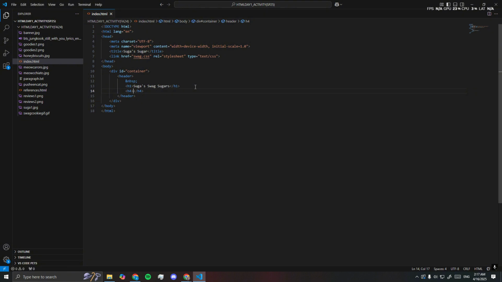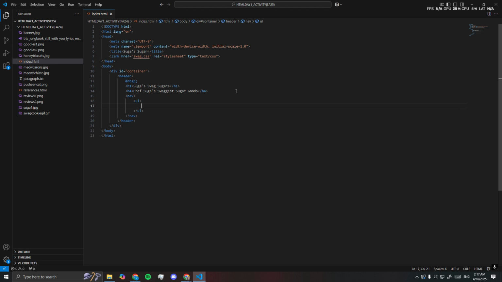These are going to be smaller text, and we're going to type in Chef Shugas Swaggies Sugary Goods. Alright, the next thing we're going to type in is something very important that you need to know for your checklist, and it's going to be the nav tag. You're going to type in NAV, end that ending bracket, and then bring the tags down. So you should be in line 16 now, and you type in UL.